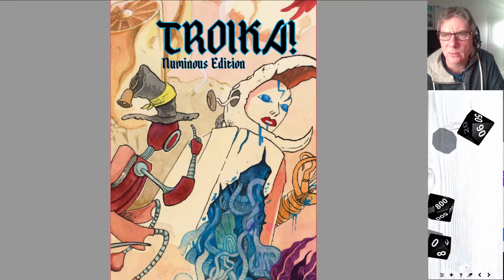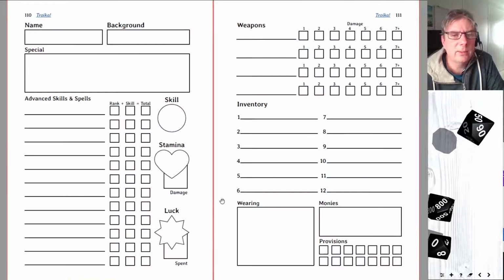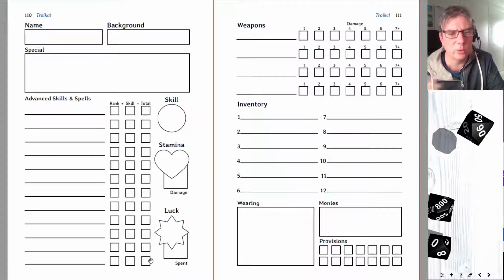Now, if I skip down to the character sheet, which is right near the end here, here you go. A character has got a skill, stamina, and luck. Your background gives you some skills, what we call advanced skills, which you'd write in there. Your background gives you a rank, plus your skill gives you a total. And it's a 2d6 system. You roll. Either you're trying to roll under or you're trying to roll over. With opposed rolls, high wins; with unopposed rolls, low wins.